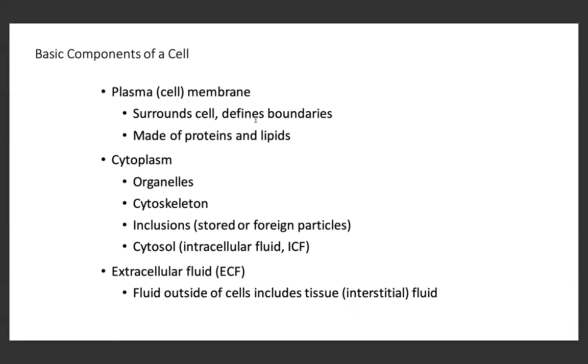This structure is known as the plasma membrane. It is also referred to as the cell membrane. It is comprised of primarily lipids, specifically phospholipids, which have a hydrophobic, so a water-fearing area, as well as a hydrophilic, meaning a water-loving area, and several proteins. More on the proteins later on.